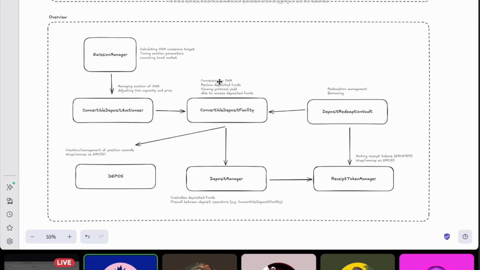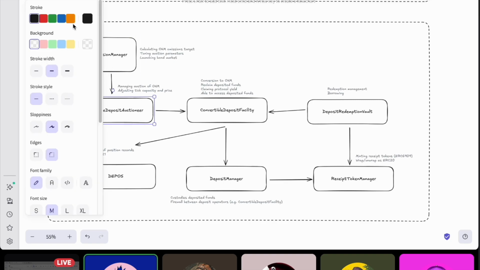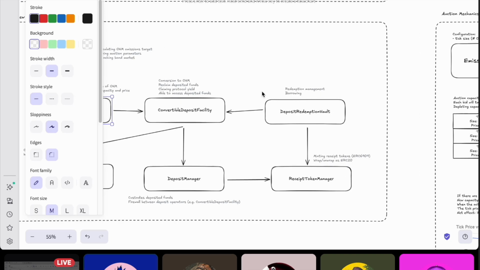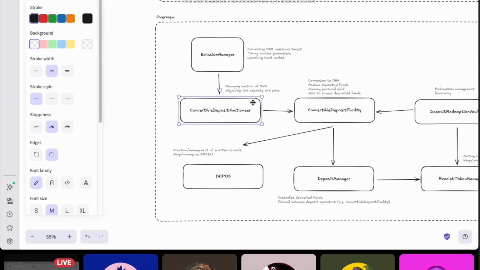Okay, so slight misconception. Those funds are not held in the treasury. That's very deliberate. If someone bids through the auctioneer right here, it will end up in the deposit manager here, not the treasury, because we are very deliberately keeping it separate to the treasury because what's in the treasury are protocol funds and literally the protocol treasury, whereas these are funds that the protocol has no claim to.